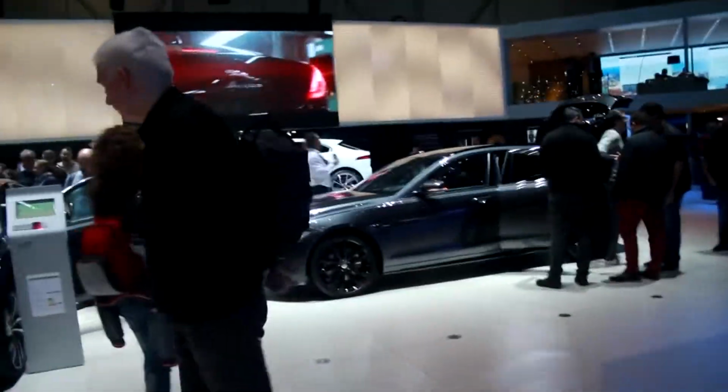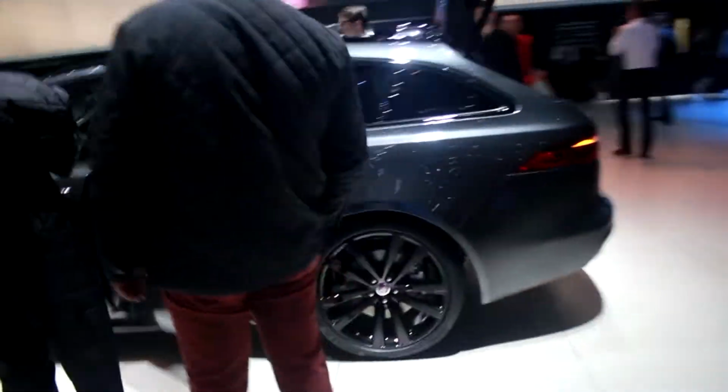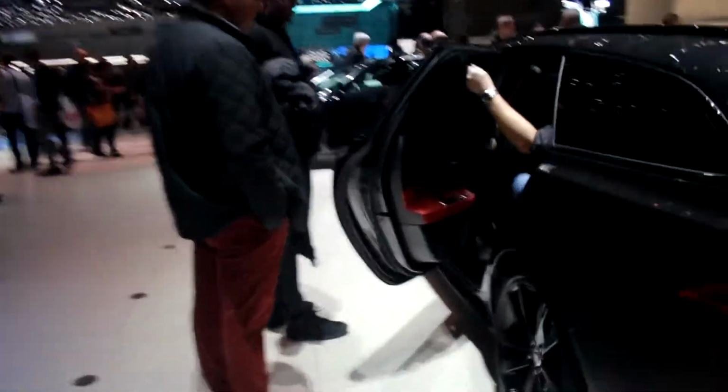So now here on the Jaguar stand, Jaguar Land Rover. So we've got some pretty cool cars. As you'd expect, XEs, XF Sportbrake. I haven't actually seen one of these, let's take a look. So yeah, new XF Sportbrake, it's pretty nice. Nice big cavernous boot as you would expect. Oh, yeah, nice gunmetal grey finish with a red leather interior.